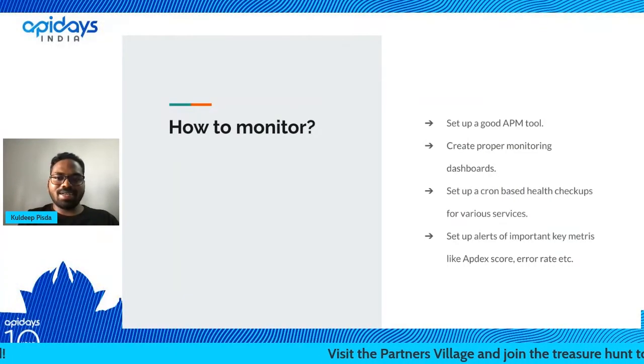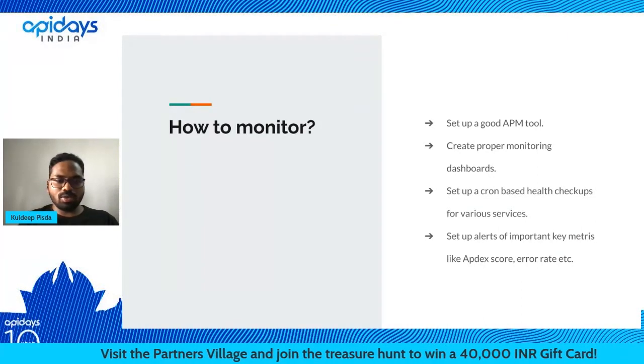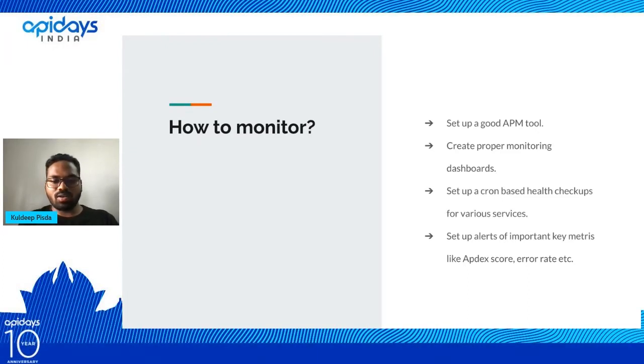So how to monitor, right? There are a lot of good monitoring tools that you can use. There are some open source ones and there are some paid ones as well. You can use any of them. They all support very good visualization on data. So we want to have a good APM tool, maybe Prometheus, which is an open source tool, and New Relic, which we use at Goldcast to monitor our whole infrastructure.